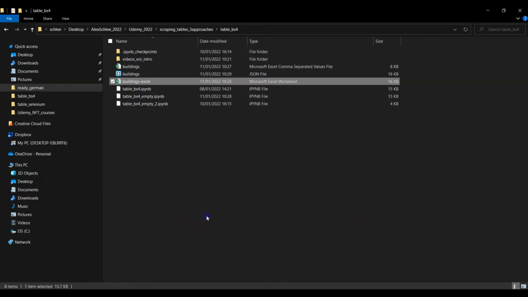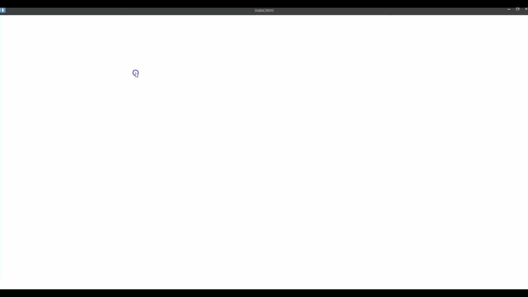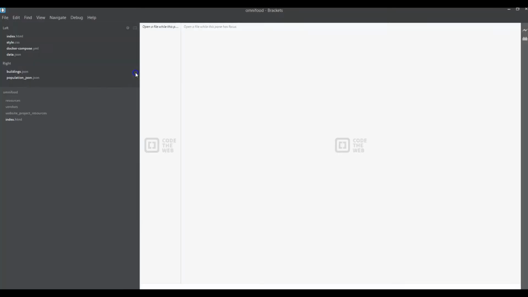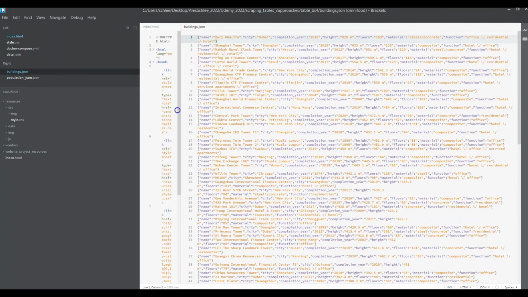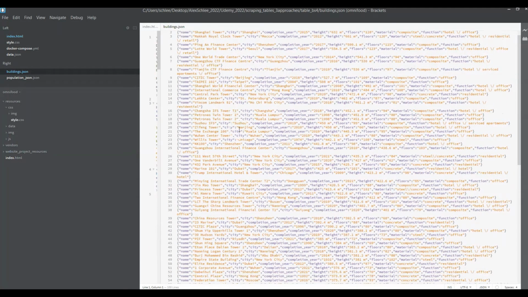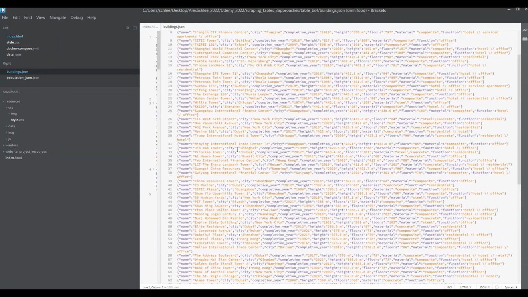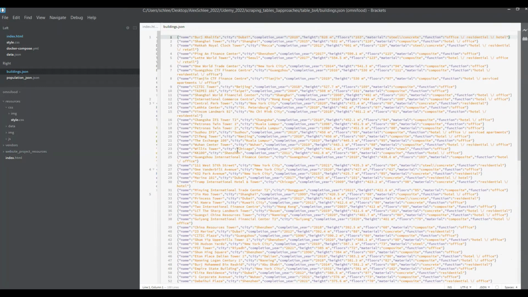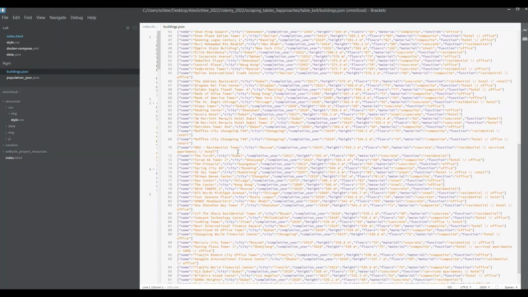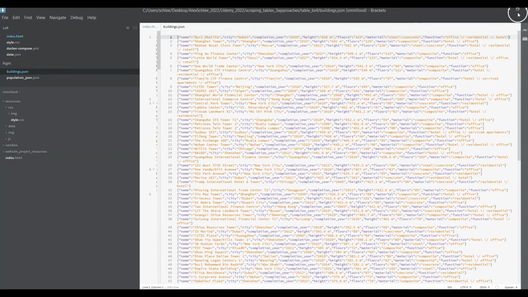Okay, let's run this one. This looks fine. Let's open up the folder, and this is my JSON file which was created. Let's make a double click here, and let's see if this works for now. Okay, this actually looks quite good. This is the JSON file. And I don't know if you want to make use of all this stuff, but I want to show you how to export the data inside the JSON file. That's it.